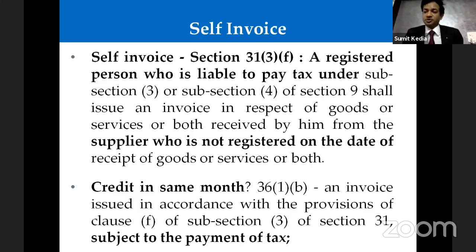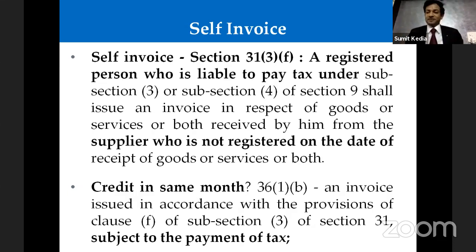Both options are possible. In either case, whether he is registered or not, section 9(3) is applicable, because section 9(3) says if any factory receives a service from a GTA, a transportation service, I only should pay GST under reverse charge, irrespective of whether the transporter is registered or not. So what I'm trying to say is, in section 9(3), if a service is covered under RCM, irrespective of whether the supplier is registered or not, depending on the category of service listed, I will be liable to pay RCM.